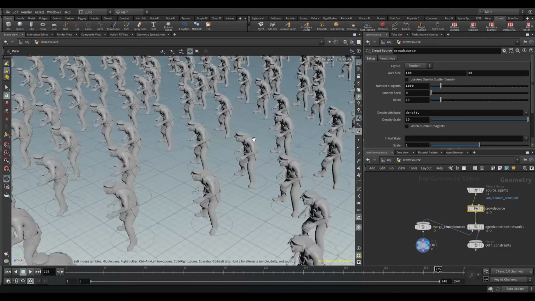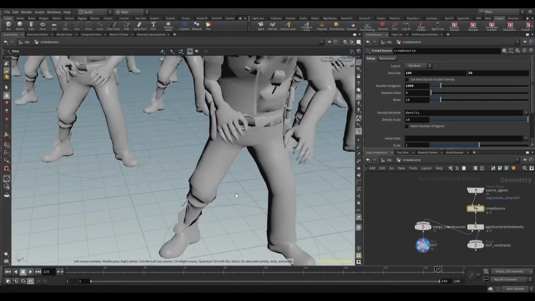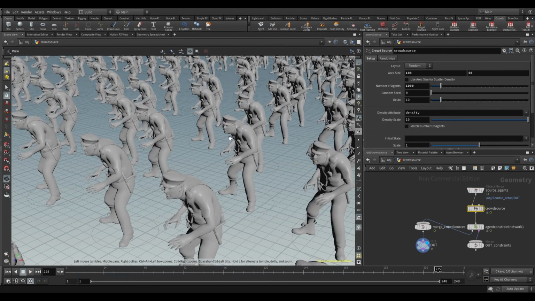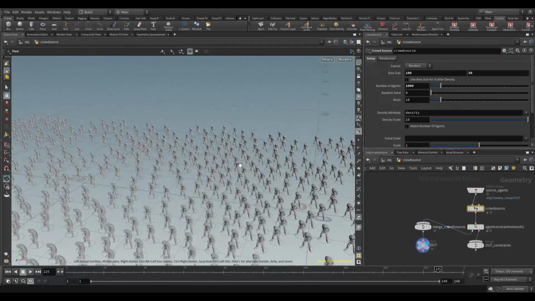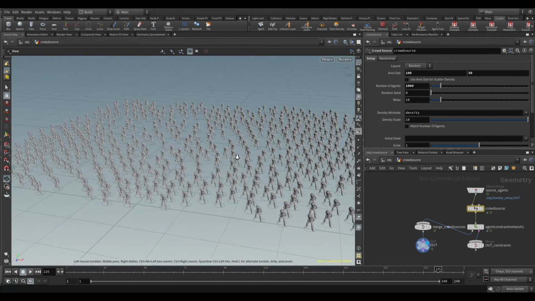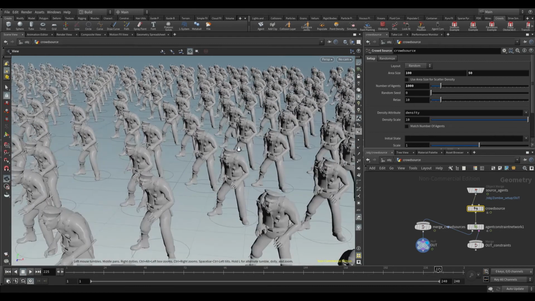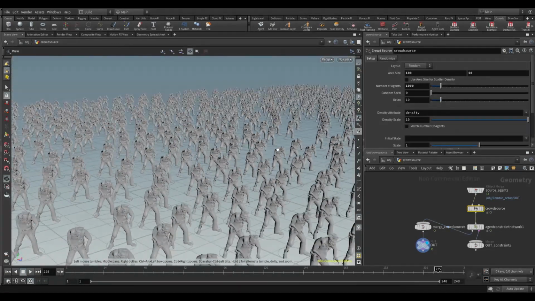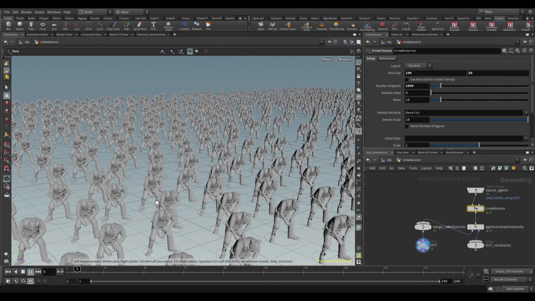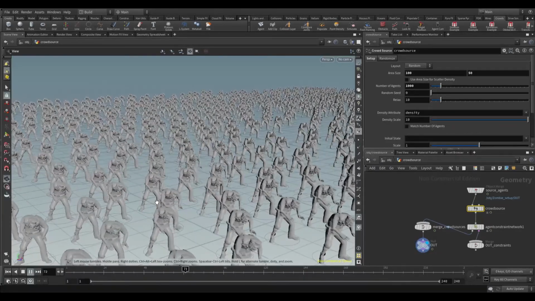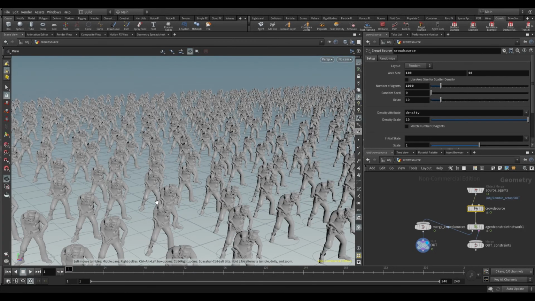What we'll do is create 1,000 agents for us, like the other scene we had before, but now we have a character model that we imported ourselves and some animation that we also imported ourselves. Obviously, you can change the animations and models to fit the scene. But if you go back to the start of the animation and press play, they all do the motion at the exact same time and the exact same speed, which looks horrible, even if they are doing the exact same thing, which we don't want anyway.